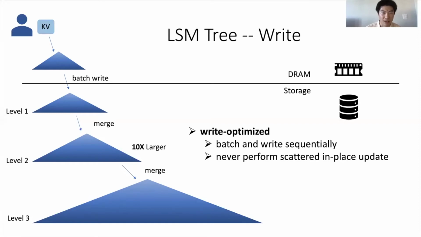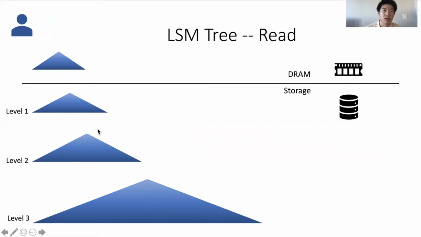On the other hand, this multiple component structure is not so good for read performance. So here we can see why. There are 2 distinct types of read operations in an LSM-based key-value store. One is point lookup, meaning using one key to retrieve the value. The other is range query, meaning using a key range, and the key-value store will return all the keys and values which fall into this key range.